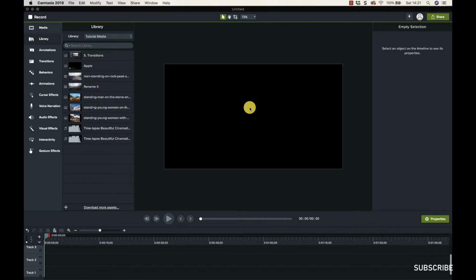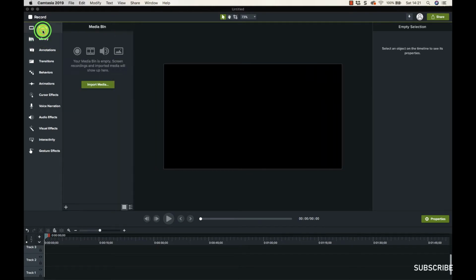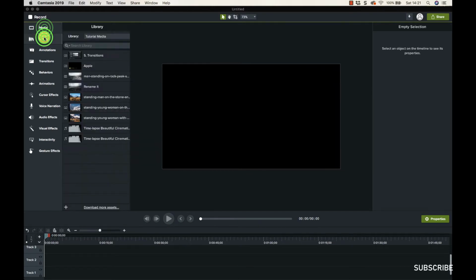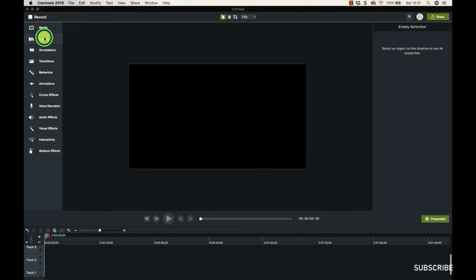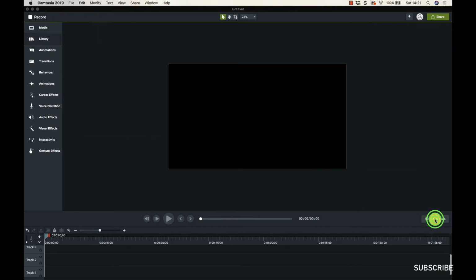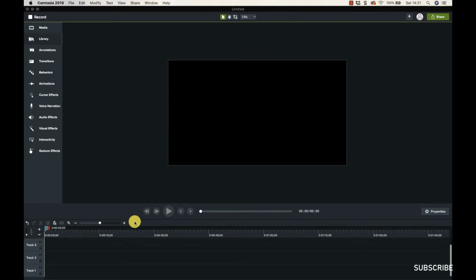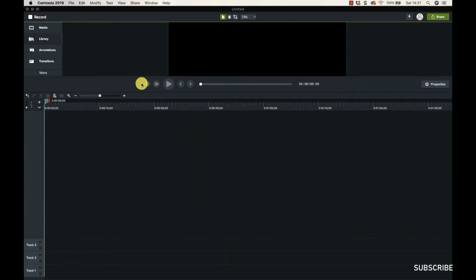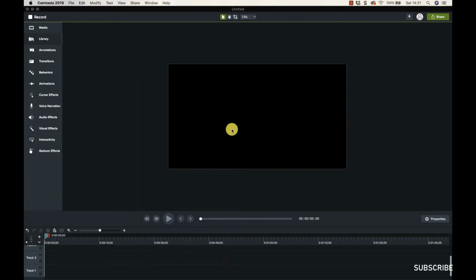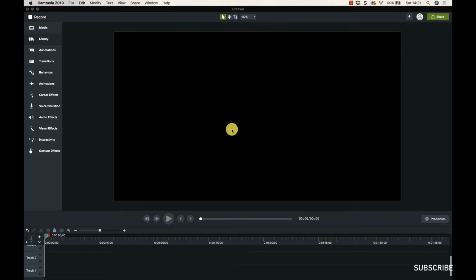So first of all, the actual view of this canvas, this side menu here, we can expand and contract by just clicking on the same tab that you're on. Okay, so if you just click it twice, it will go big and small. Same with properties over here, you can expand and reduce that, which is going to give you a better view. And you can also grab down here on the timeline, and you can drag this up and bring it down as well, which is going to give you a bigger view right here on this timeline.